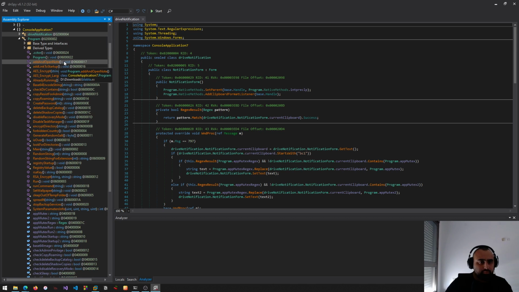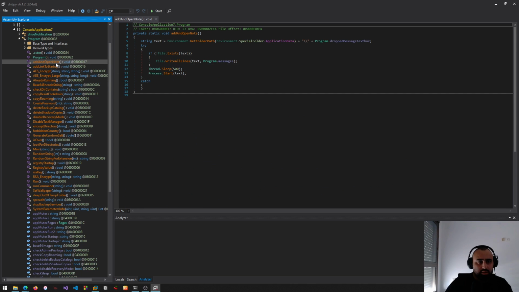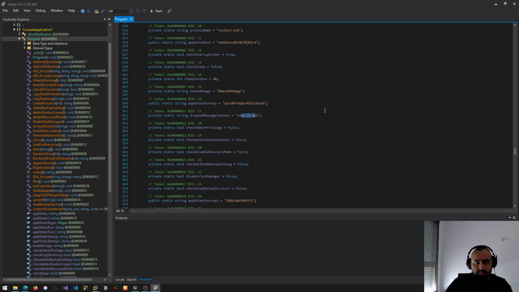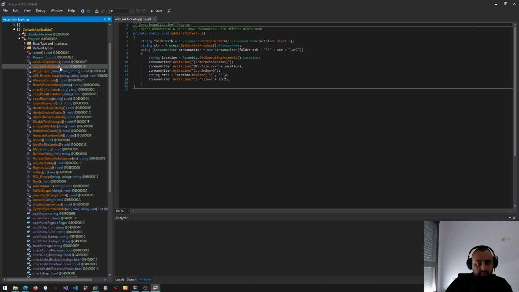So let's see what we have here. We have the program and an open note. So folder path, takes the folder path, and this is the dropping of the readme, so we don't need to check this.